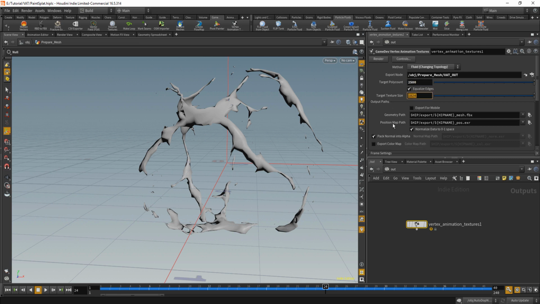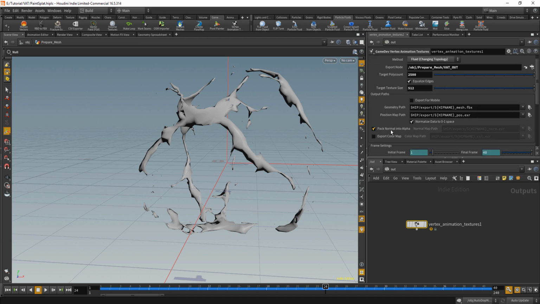When you're setting the target texture size, you need to keep a couple of things in mind. Simplified, what you need to account for is the number of points on your mesh times the number of frames in your animation. Those will be the number of pixels you need on your texture. So for a 1K texture, you have 1 million pixels to play around with, plus minus some. So for a mesh that's 2500 points and only 40 frames of animation, we should be able to fit pretty much in a 512. So let's set it to that. And it's not the end of the world if it doesn't fit anyway, because it doesn't need to be a power of 2 or anything.